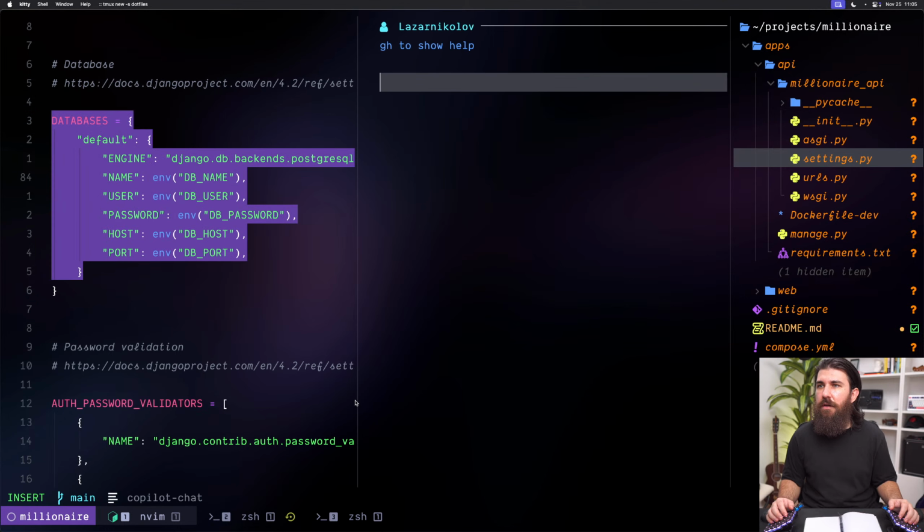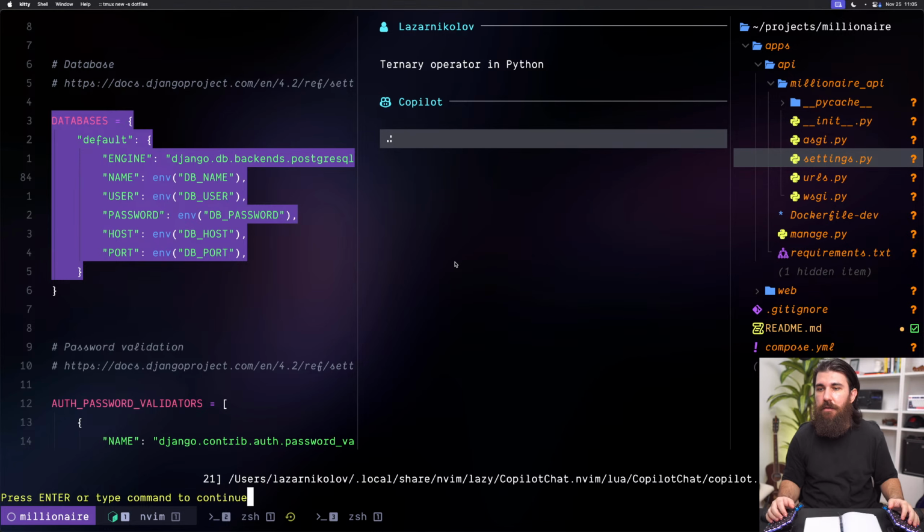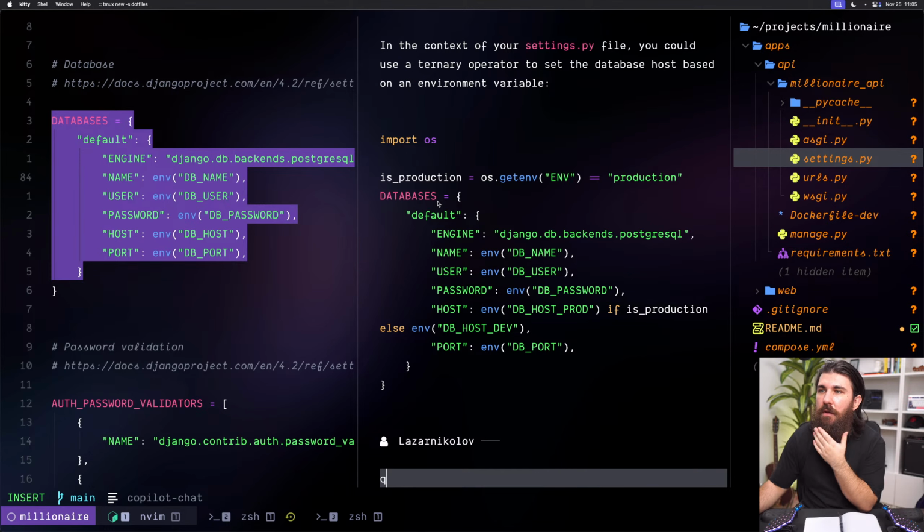What's a ternary? Ternary operator in Python. Let's see. Is it like in JavaScript? And our Copilot is dead, right? Of course it is. Oh, there we go.